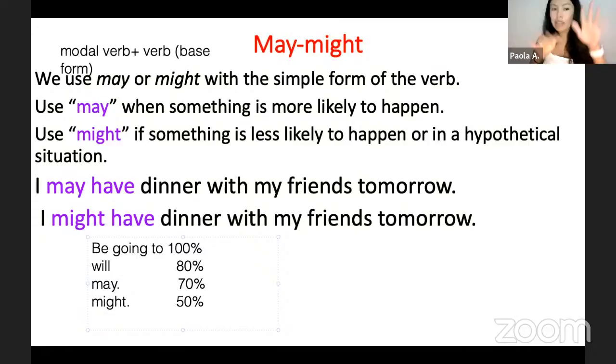So that's how we can see these different topics that are related with each other when we're talking about possibility or plans. Be going to is 100% that it is going to happen or not. Will is a little bit less likely to happen, because it's also like a prediction. For example, I will clean my house. May is a little bit less than will, but it's higher than might. Might is like on the bottom. It might happen, it might not. It's a possibility. Like it says here, it's less likely to happen than may. So I don't know if this helps, guys.